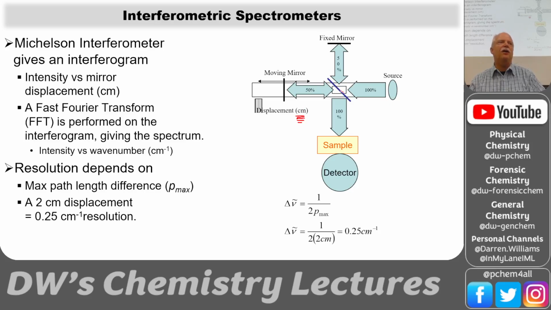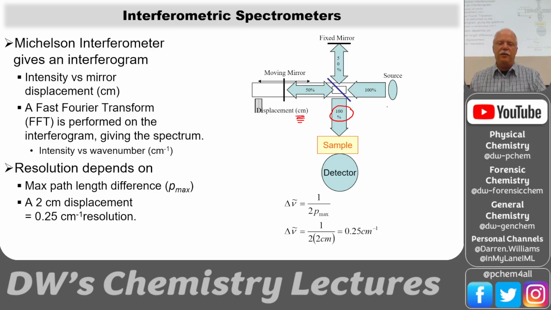Now, this is what I call a resonant cavity. So if this confuses you, it's like, how does that 50% up and 50% over light recombine at the beam splitter and 100% come out? It's like ringing a bell. Okay, this interferometer is resonating with all of the different frequencies of light, and so they're recombining and coming out with a very high brightness, and they go through your sample and through the detector.